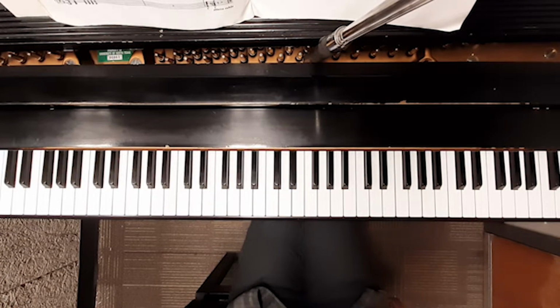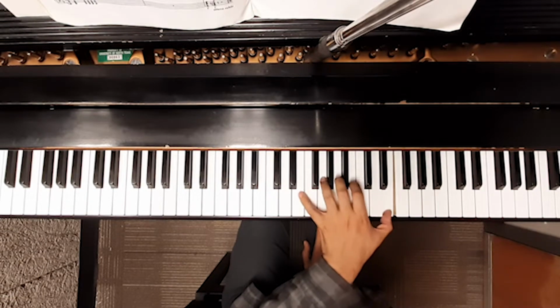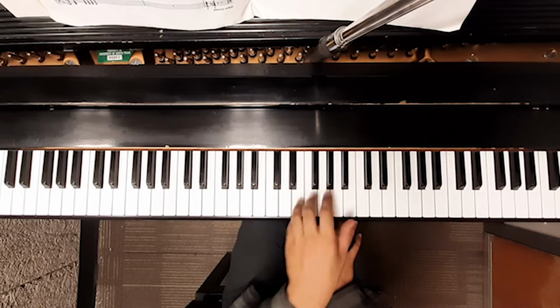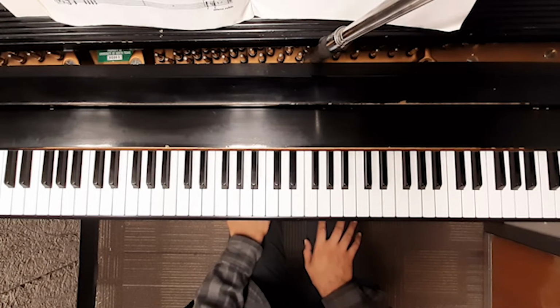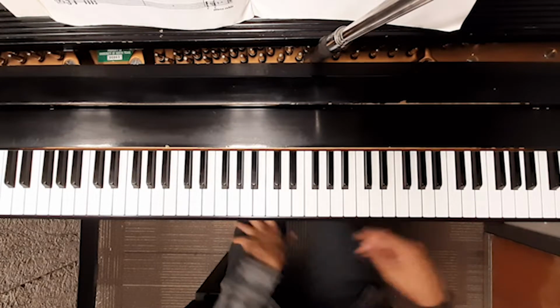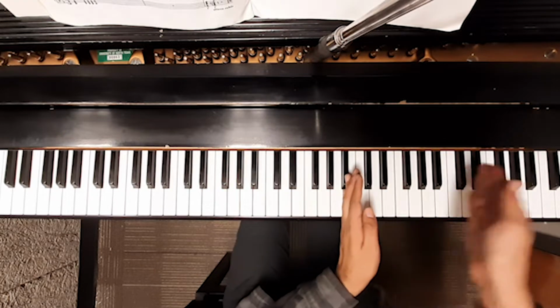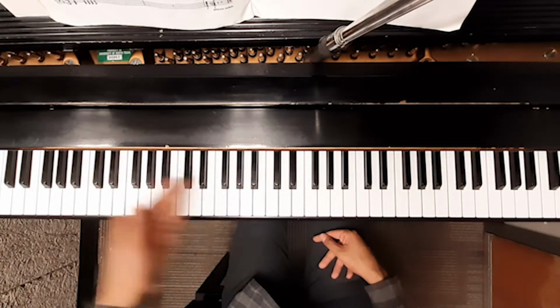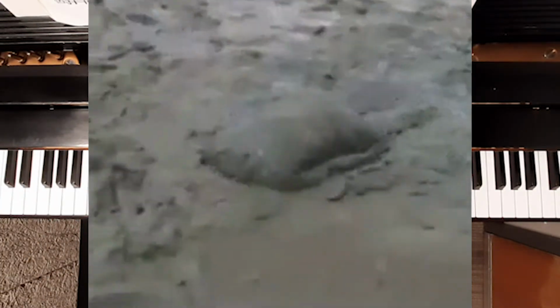So typically you would pedal with the harmonic changes, which would be with the left hand. In this case, I've chosen to pedal with the melody, partly because of the register, everything is higher. So you don't have the same problem of it getting very muddy. The lower you get, the muddier it can become.